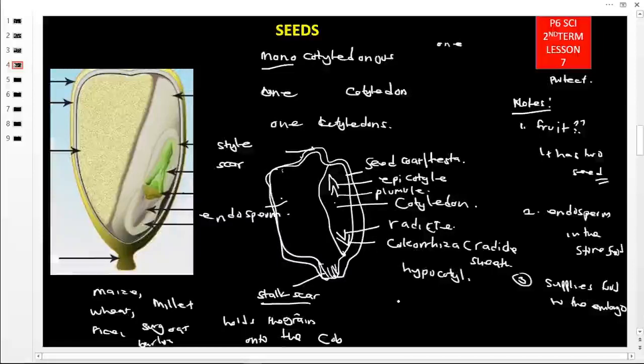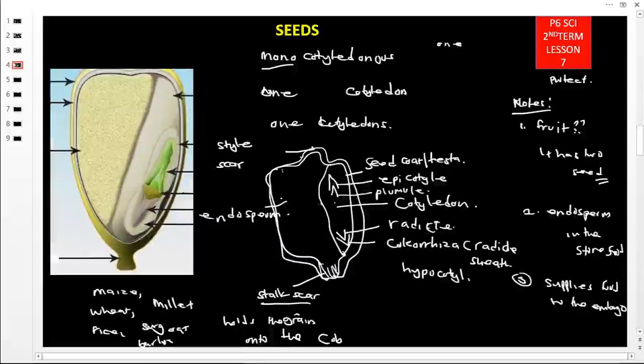Actually that's a common question. They will ask you to give the difference between the cotyledon of a maize grain and that of maybe a bean. So the difference is that this one stores and supplies food to the embryo, whereas the maize grain only supplies food to the embryo after absorbing it from the endosperm. So all monocotyledonous seeds store their food in the endosperm.